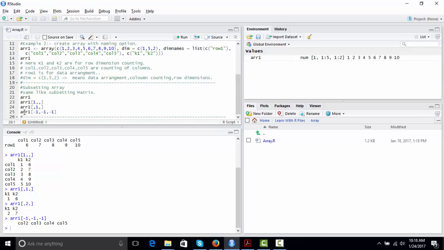Okay, so you can understand that so many functions and methods which act on a matrix actually act on an array. And this is the best thing about the R language, that if we know some functions or methods which are applicable to one particular section of R objects, they will be applicable to another section very successfully. So today you noticed that we understood about arrays, how to create an array, and how to do subsetting of the array. In the next video we will see about lists and their operations.